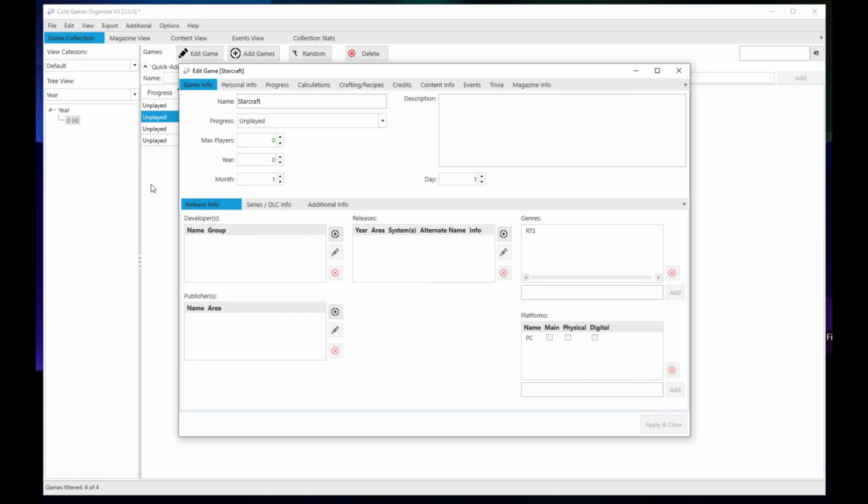The first tab was where it all began, some basic info. Filling out progress to categorize your game's backlog, adding genres and platforms seems like a good way to start getting some structure into your list. You may even want to add the developer or publisher for some, as it might give you an idea on what to expect in your playthrough. Some of this data will be displayed in the main window after you confirm your edit with the Apply and Close button.